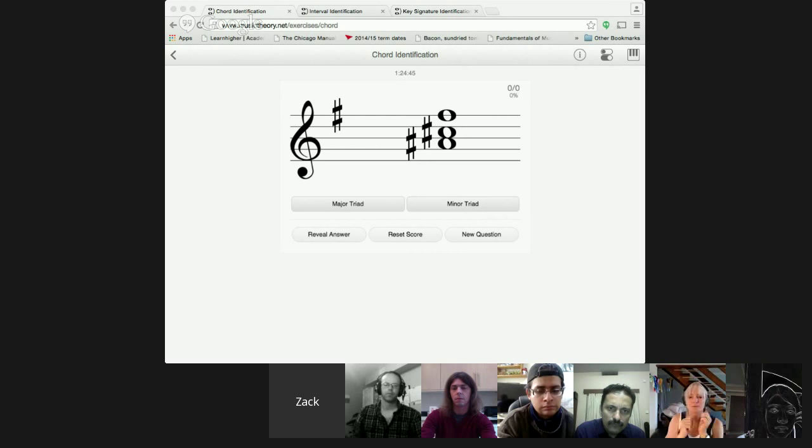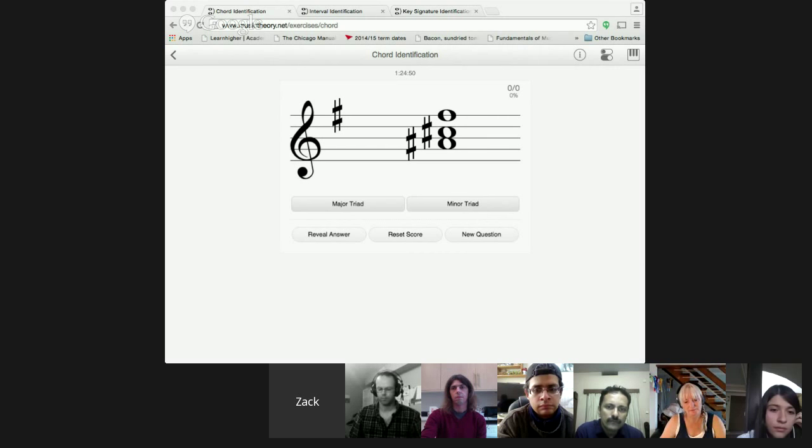So once we've got it worked out and we know what our lowest note is, we can describe it as some type of chord with a root that we have a name for. In this case, if we take F sharp and put it at the bottom, we've got F sharp, A sharp, C sharp. That's stacked up in thirds. When it's stacked up in thirds, it's the note at the bottom that we describe it as. So this is a type of F sharp chord.